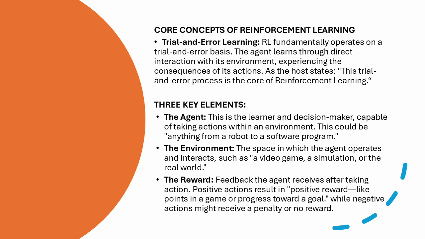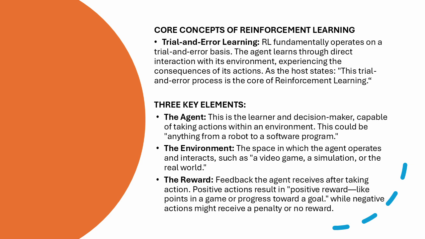So we have three key elements: the agent, the environment, and the reward. The agent is our AI learner, the one making the decisions. It could be anything from a virtual robot in a simulation to a piece of software managing a power grid. So the agent is the student in this scenario. What about the classroom? That's where the environment comes in. It's the world that the agent interacts with, the set of rules and possibilities it has to navigate. So imagine a self-driving car. Its environment would be a simulated city with roads, traffic lights, and pedestrians. So the environment provides the context for the agent's actions.